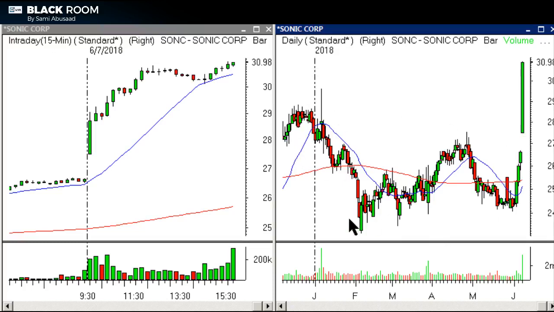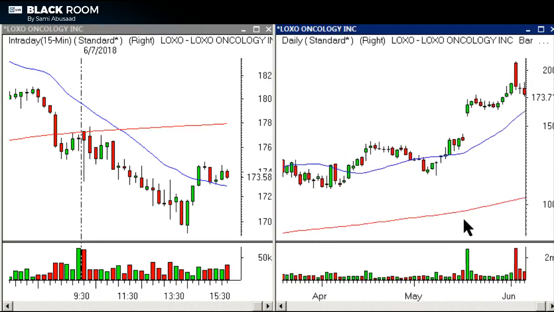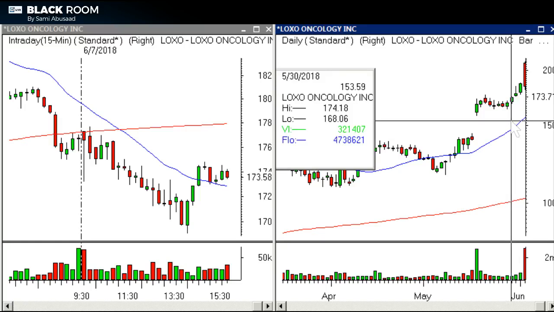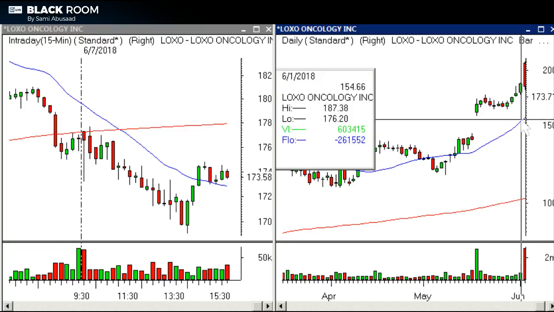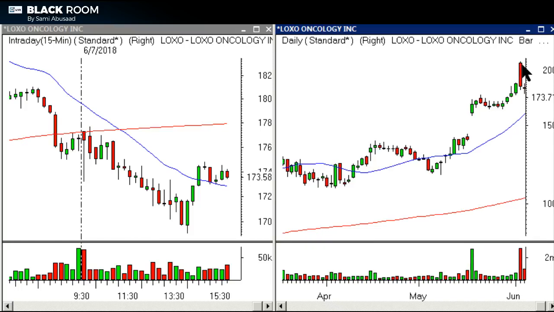We want a stock that's up a lot and extended away from the 20 MA and then gaps up. Take a look at this. This was not a huge gap, but look at this. It's exactly the right type of gap, a novice gap. Small bar, another small bar, and then the last bar was the largest. What does that tell you? Novice people are already chasing it, and then they all jump in basically, right? And then it gets sold.